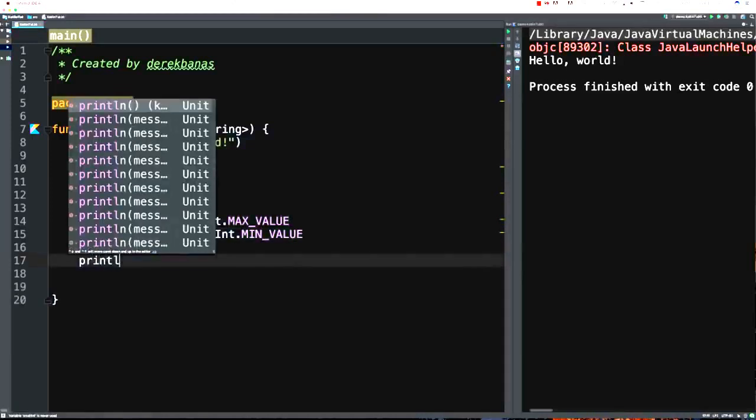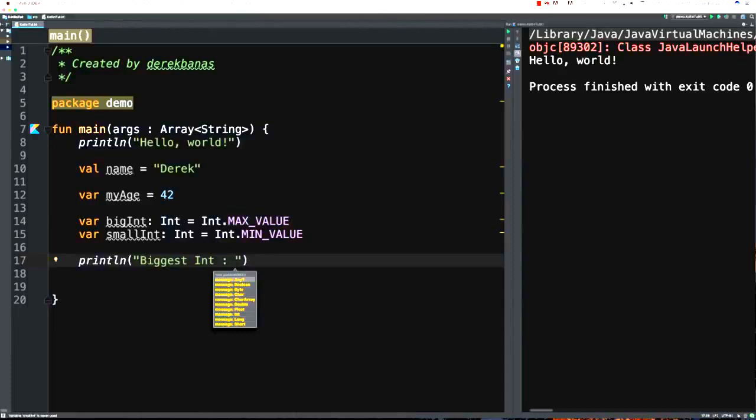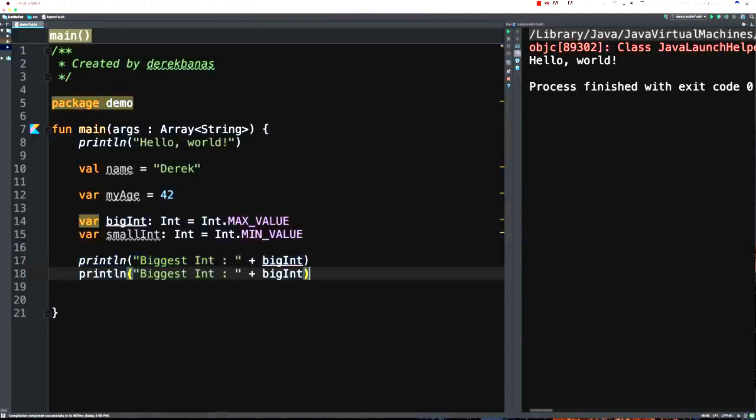I can then come in and go println, and I'll say something like biggest int, and we can put the information in here in multiple different ways. One thing we can do is just put a plus sign inside of there and then put big int like that. Or we could also say smallest int, and I'm going to get rid of that altogether, and I'm going to put that right there.